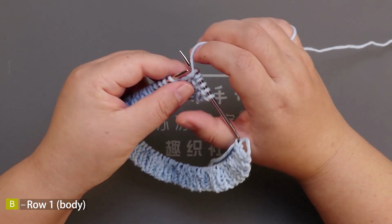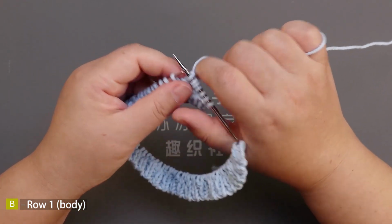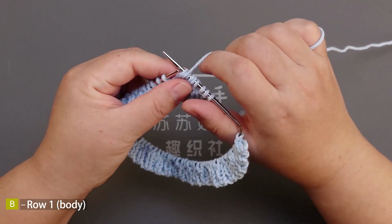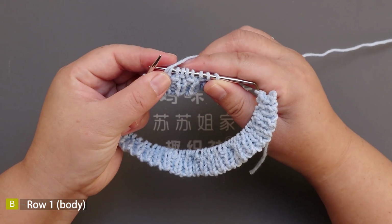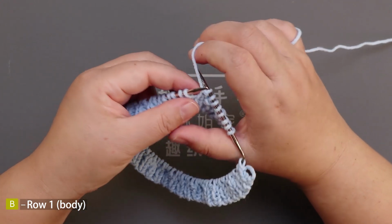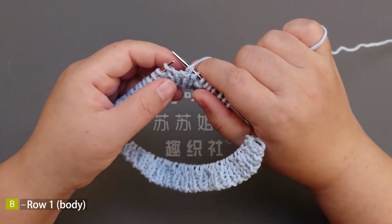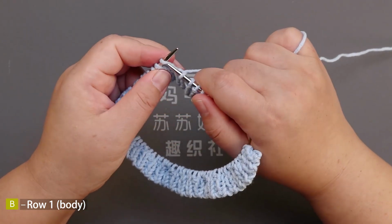Continue with one knit stitch. And one purl stitch. Treat these stitches as one pattern group. I'll demonstrate another group. Start with one knit stitch. One purl stitch. And one knit stitch.